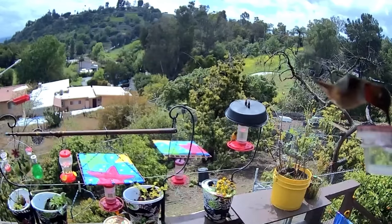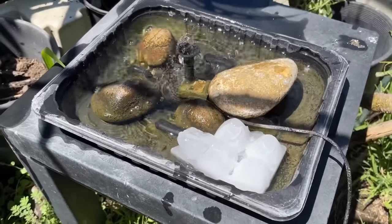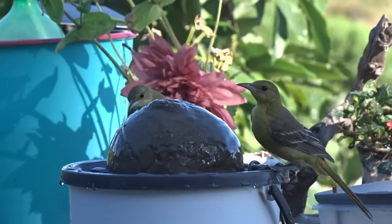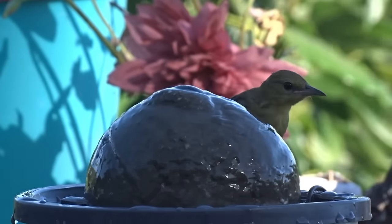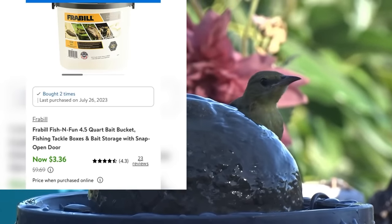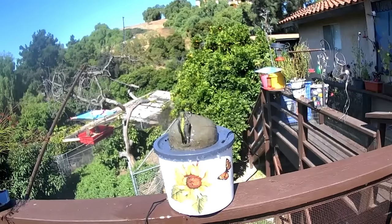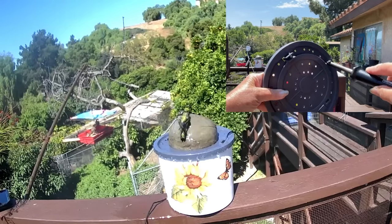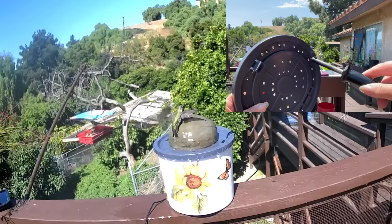I hope I've given you some fun ideas on how to make fountains, because the birds will appreciate it. Remember, if it's a hot day, just throw some ice inside the bucket or in a tray, however you're giving your birds a birdbath. Have a wonderful day and don't forget to eat what you grow. If you want to see how I decorate the buckets, I can do a separate video — I just ordered five more of those buckets because they're really cool. One last point: that lid, whether you use this bucket, a regular bucket, a plate or a dish — make sure you have enough holes in the lid so water goes back into the bucket. More holes are always better than less.